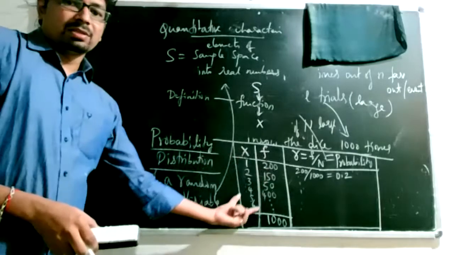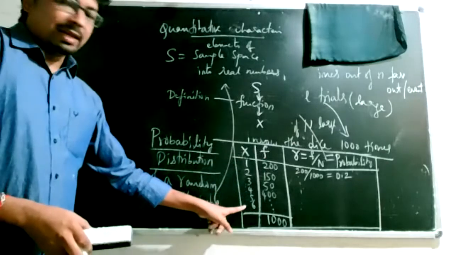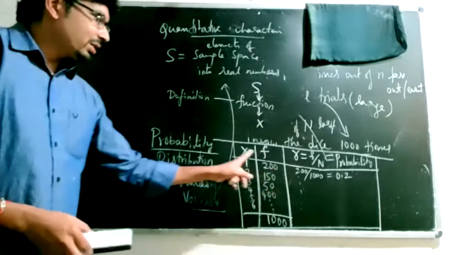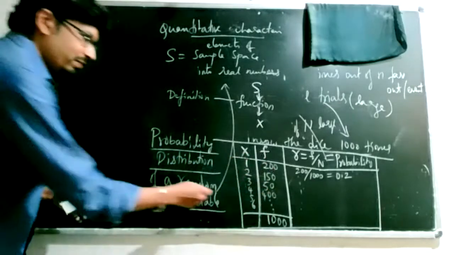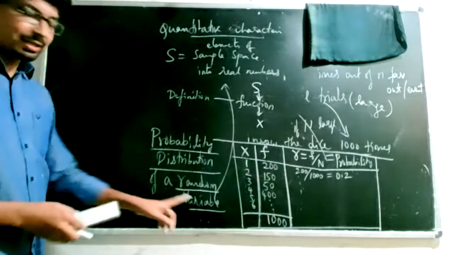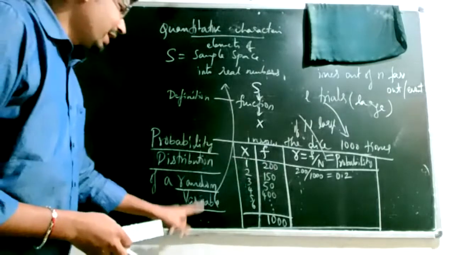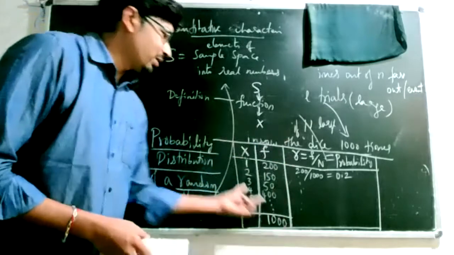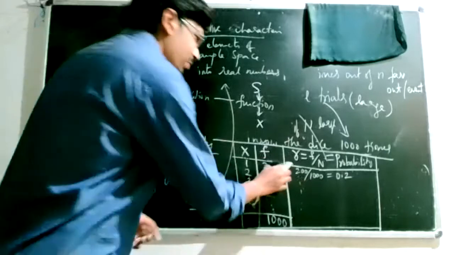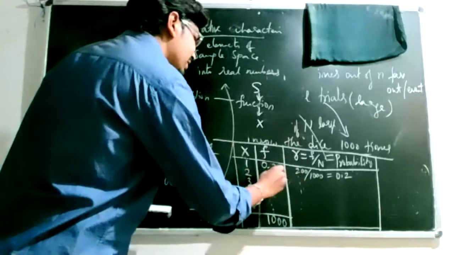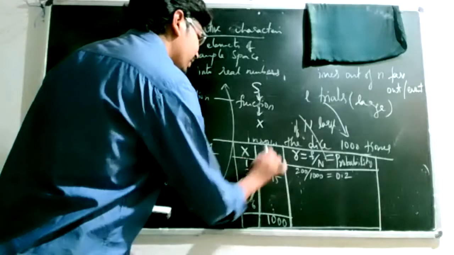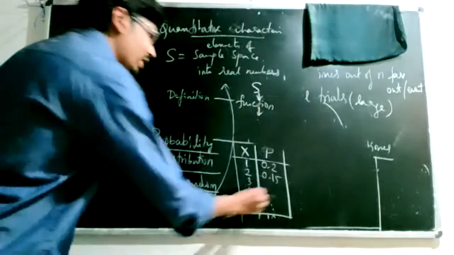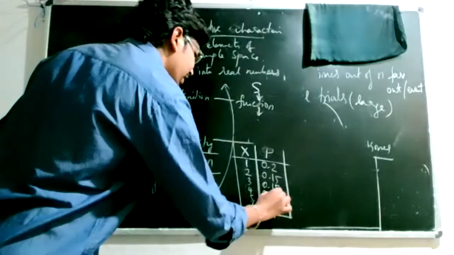We define a frequency distribution as the set of all possible values taken by the variable along with the frequencies. Now here the variable is a special variable which is called a random variable. We'll see why we call this a random variable. Now, if you write the values taken by the random variable along with the probabilities, then such a distribution is called a probability distribution. So you have x, and you have the probabilities of x.